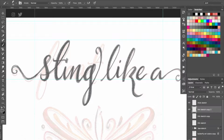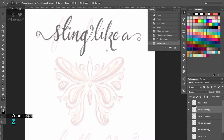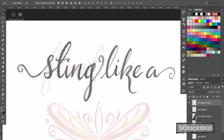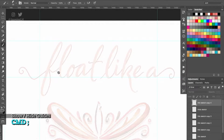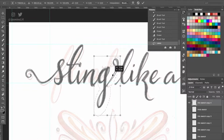I'm sketching out options to give the G a prettier swash. I'm comparing the baselines, and I see that on the Float Like a Butterfly art, the baseline is more irregular, and I want Sting Like a Bee to match that a little more. It gives it more character.